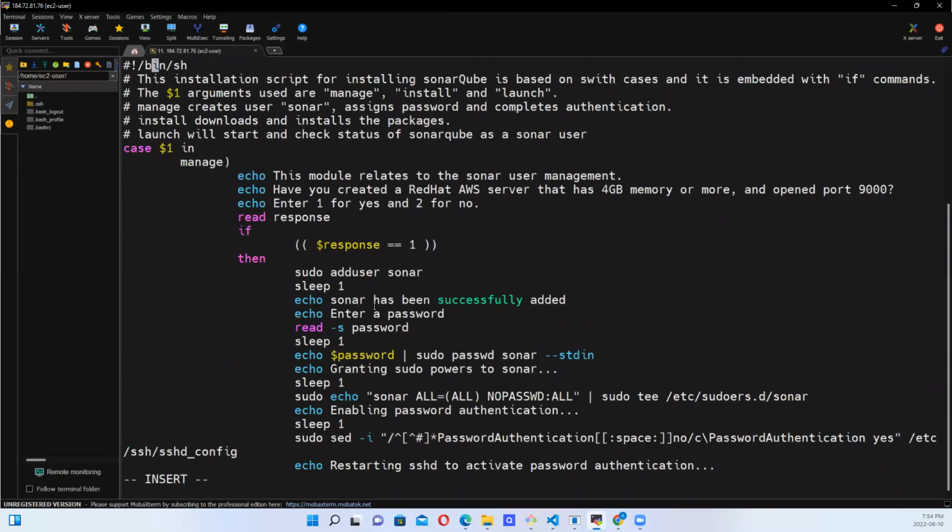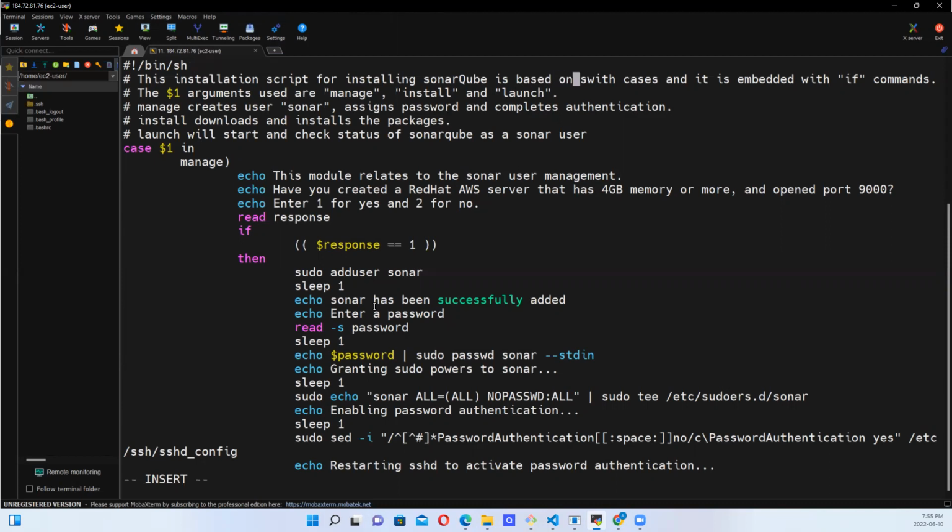This is an installation script, and it's based on switch cases. The $1 arguments used are manage, install, and launch. So we should follow this order when trying to run the script: manage, install, and launch. Those are the arguments that we specified.